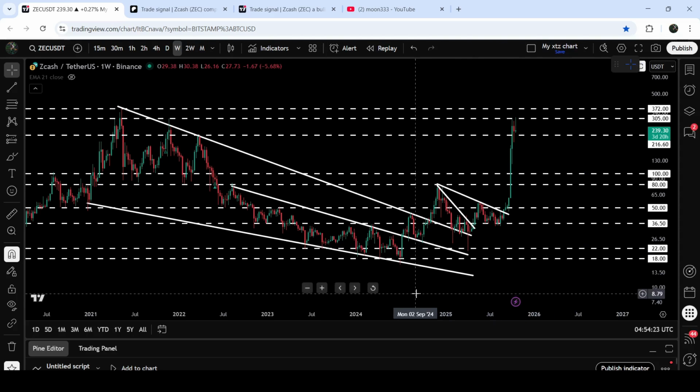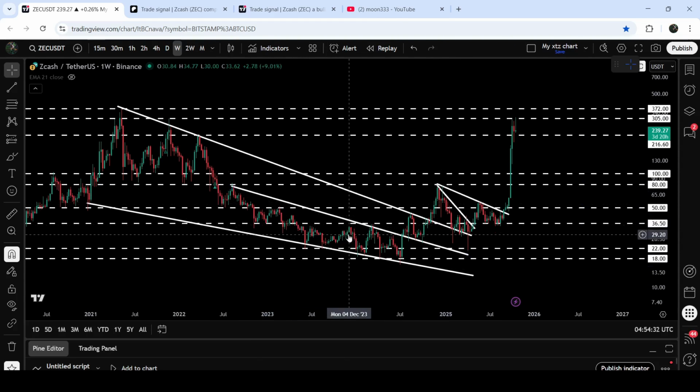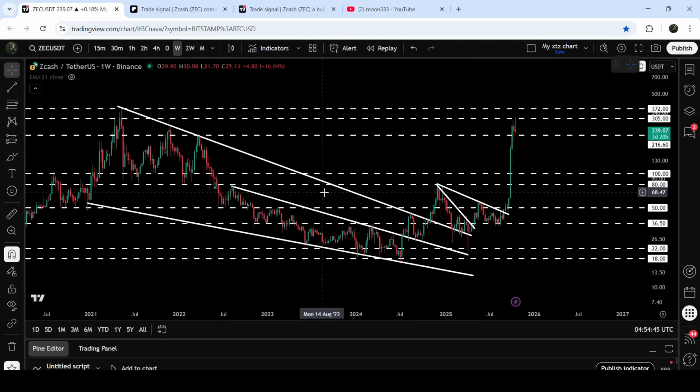And here on the 7 day time frame chart, you can see that the price of Zcash has already broken out of this huge wedge. And before the breakout from this wedge, it also broke out of this smaller wedge as well. Then it was rejected by the resistance of the bigger wedge, retested the previous resistance of the smaller wedge as support, and geared up and got stuck inside the small wedge and retested the previous resistance of the bigger wedge as support. And it was also acting as support of the smaller wedge as well.